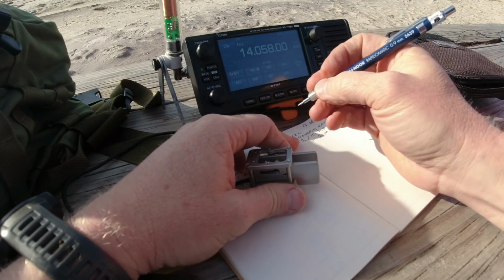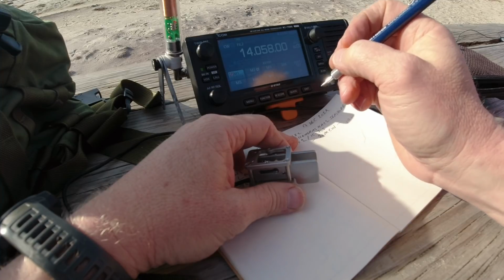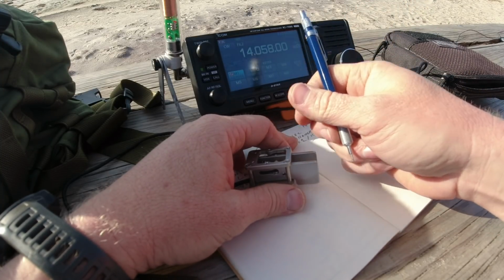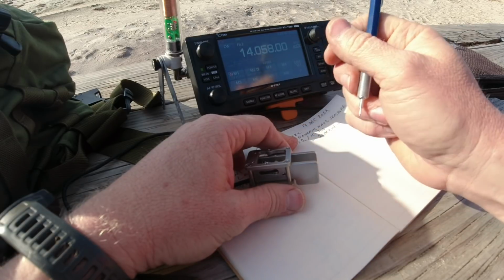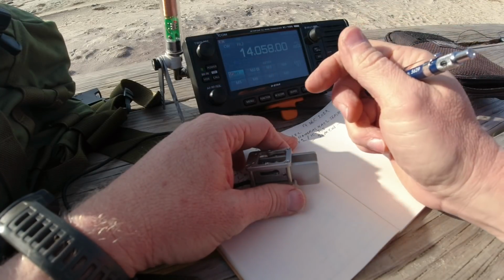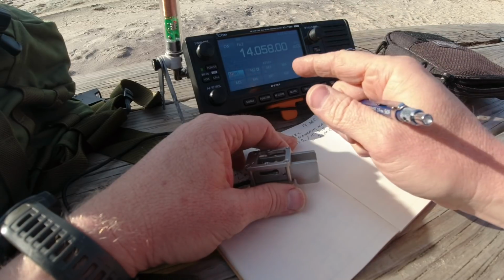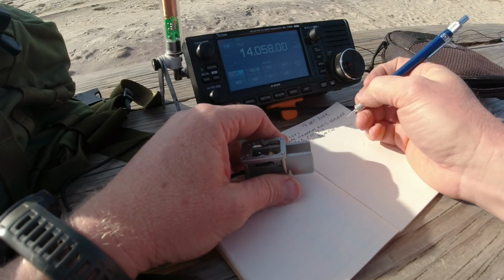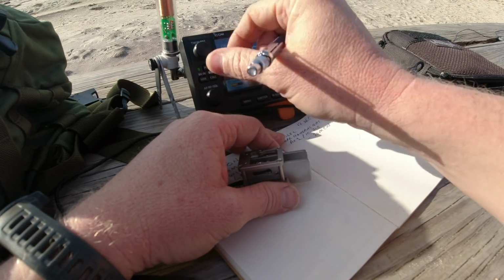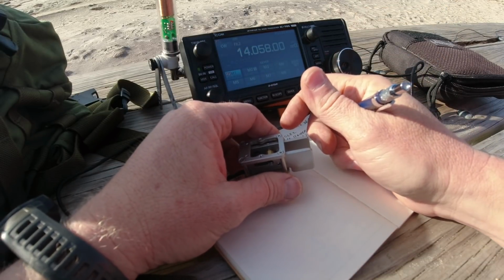One of the things I love about the 705 is its great audio, really nice and clear, very low noise floor. It's a fantastic receiver. I feel like the receiver is second only maybe to my KX3. They're about neck and neck. The KX3 in CW is maybe possibly better, but I'll have to keep my expectations low. I'm doing 20 meters for Parks on the Air, and that's not always my easiest band to get contacts. Hopefully this is spotting me.